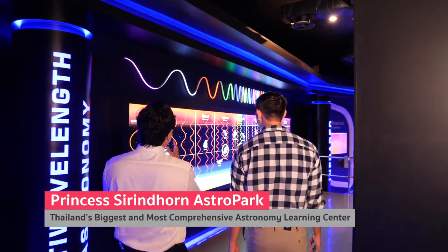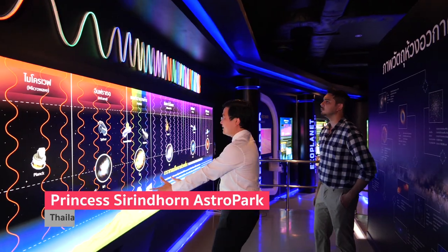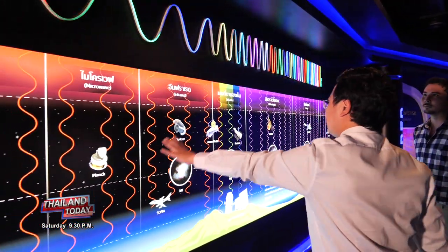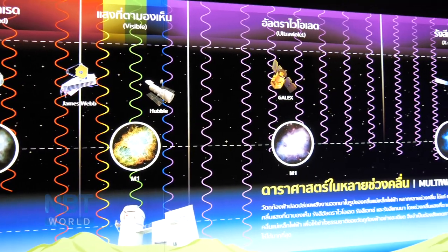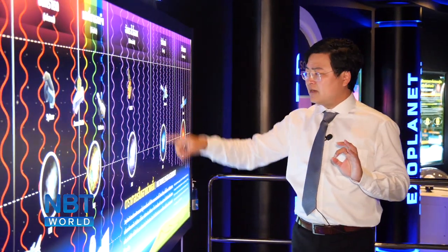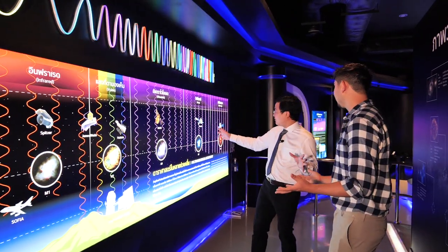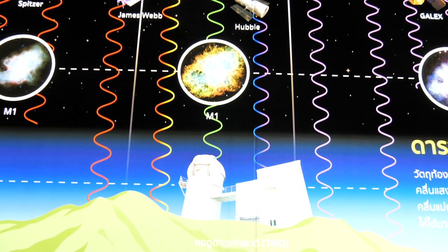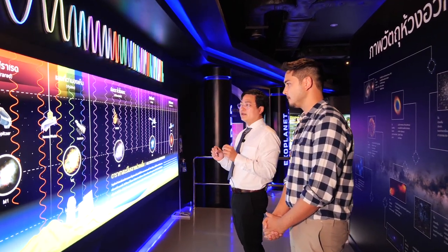This is the picture of all the electromagnetic waves — the different wavelengths we were talking about. Visible light is only a small chunk of the entire electromagnetic spectrum: from radio, microwave, infrared, visible light, ultraviolet, X-ray, and gamma ray. Visible light and radio are the two wavelength ranges we can observe from the ground; all others are blocked by the atmosphere. Ultraviolet is blocked by the ozone layer — which is a good thing, otherwise we'd get very bad sunburn. These are the two wavelengths we actively explore from our observatories here in Thailand.